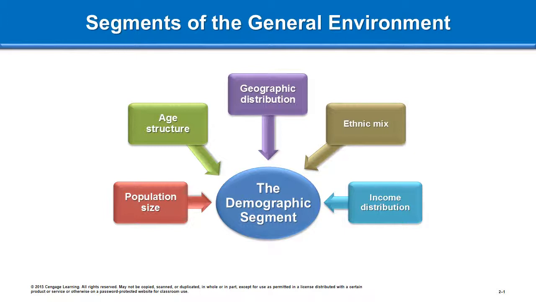above average returns. The demographic segment is concerned with population size, age structure, geographic distribution, ethnic mix, and distribution of income. The challenge for analysts and managers is to determine what the changes that have been identified in the demographic characteristics or elements of the population may imply for the future strategic competitiveness of the firm.